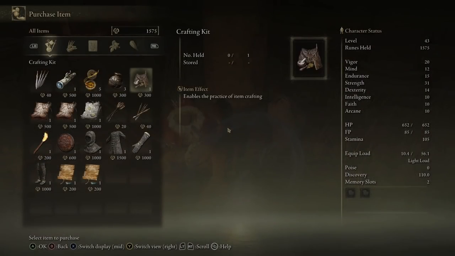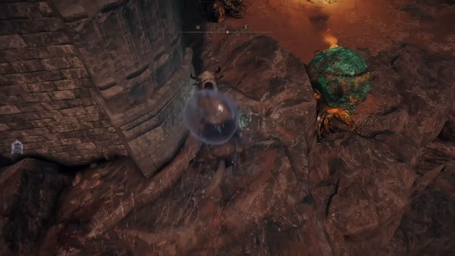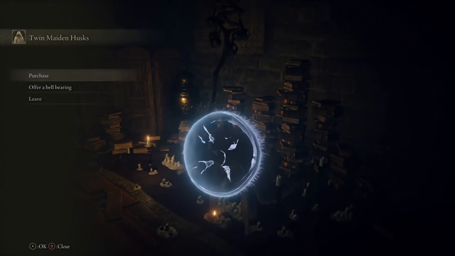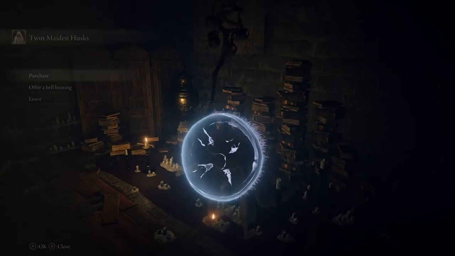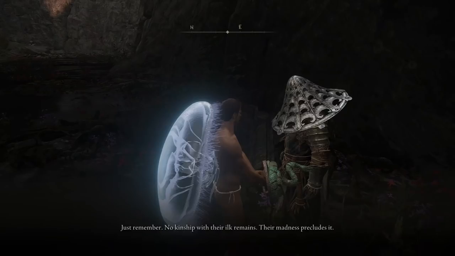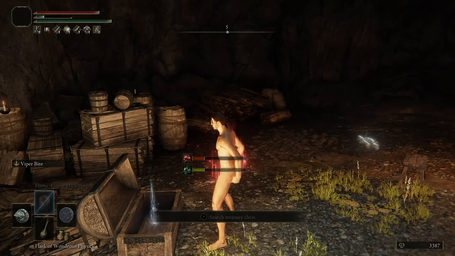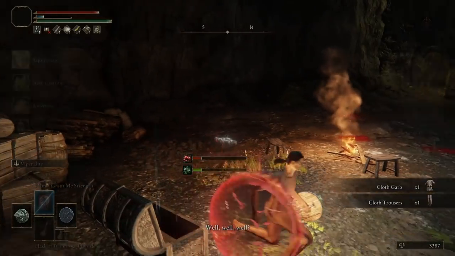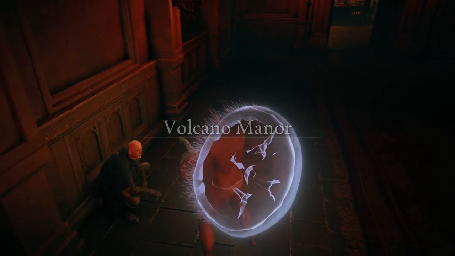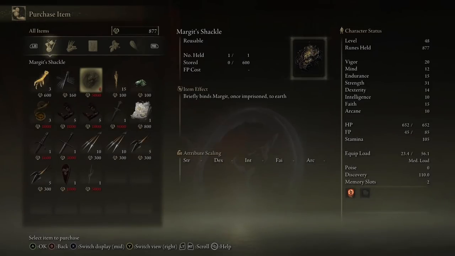Now we buy the crafting kit from the Santa Merchant, pick up Flame Grant Me Strength at Fort Gael, buy the Finger Seal from the Twin Maiden Husks, deal with an NPC invader near Murkwater Cave, now we speak with Yura, deal with Patches, buy Margit's Shackle from him at Volcano Manor.